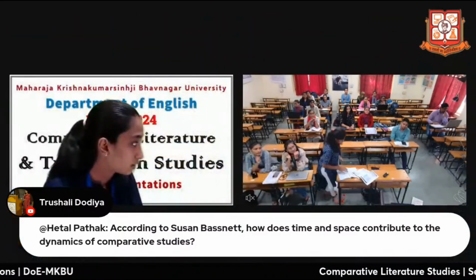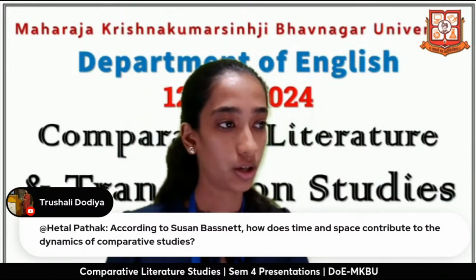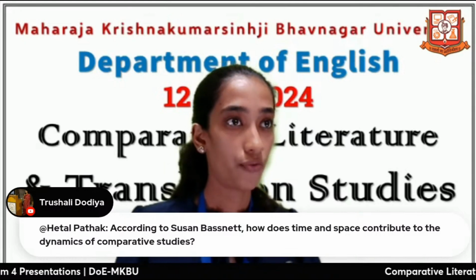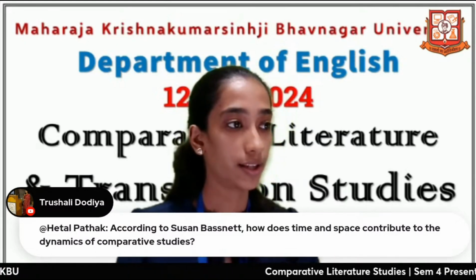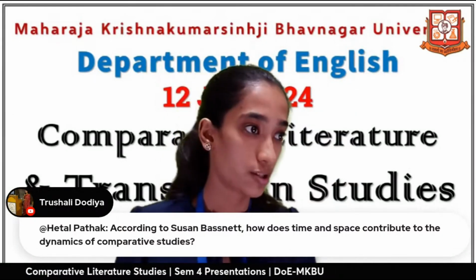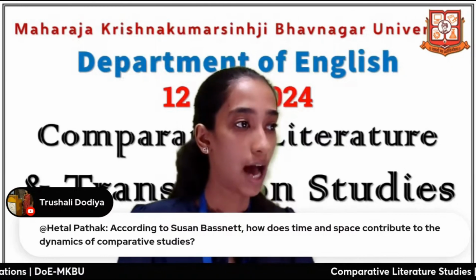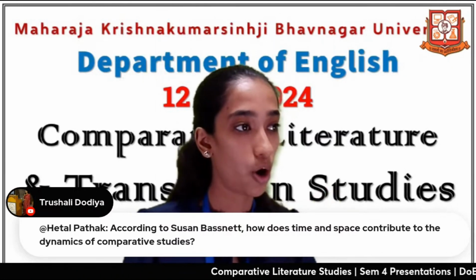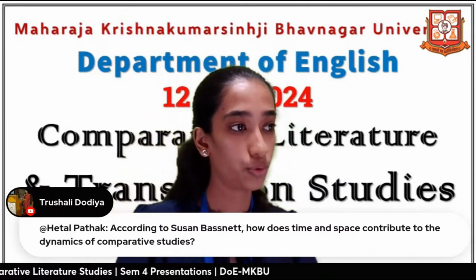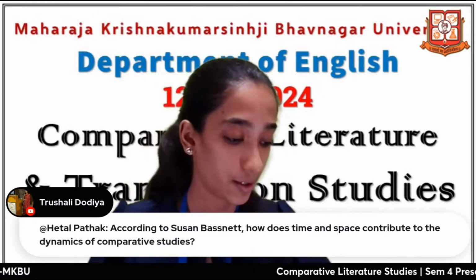Okay. According to Susan Bassnett, comparative literature or comparative studies is not only about comparing one text with another text, but it is also about the study of different cultures, and in that we can connect it with time and space. If we look at it from the perspective of texts across cultures, time and space, we can see many examples of literary texts as well as movies, of how we can connect the study of comparative literature with the actions of time and space, and how these changes have gone through the period. So that is how we can compare. Thank you.